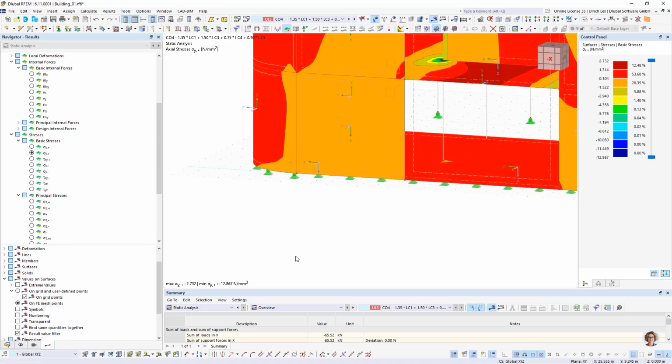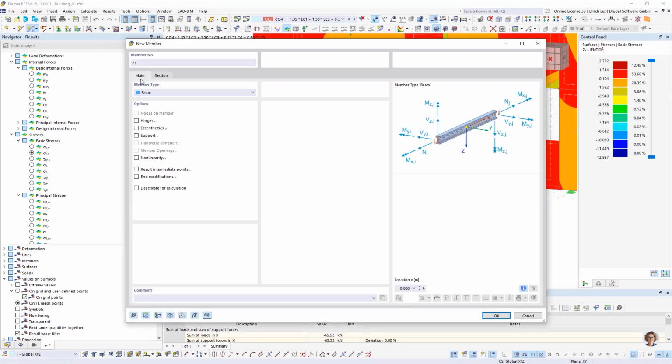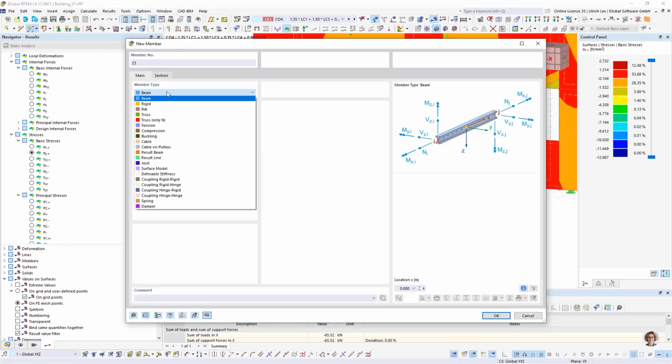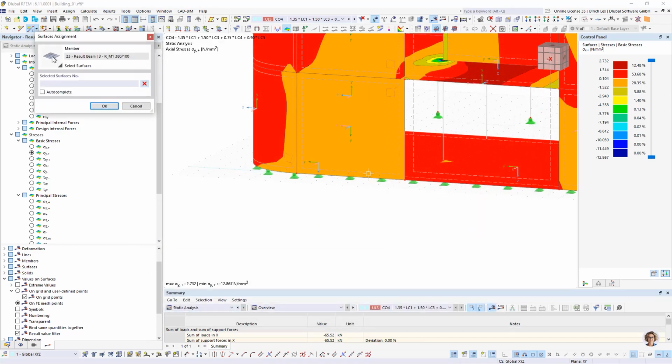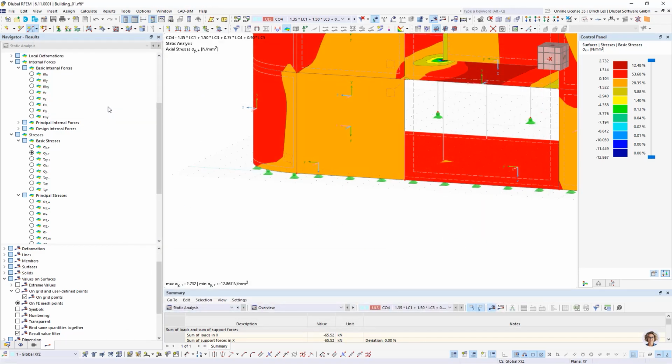You could insert here again a result beam. With the result beam, we could use here a block with 1 meter, where we want to include objects, maybe only this one.